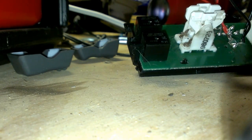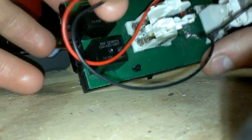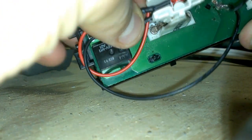Guys, so sorry about that. I had to cut quick. My card was full on my phone. So we're just going to hot glue these LEDs in. This is how I did these other ones.